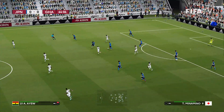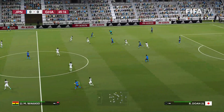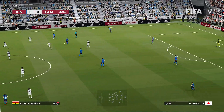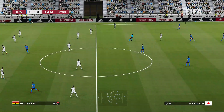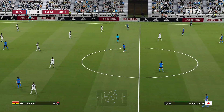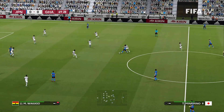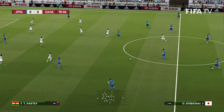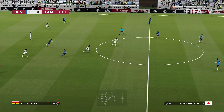Mis-possessed for Tomiyasu — Minamino has it. Back to Tomiyasu, heading down, back to Sakai. He did play for Marseille; I believe he moved from there but I can't recall where. Not great research on my part — is he still at Marseille? I'm pretty sure he moved on. Leave it in the comments.